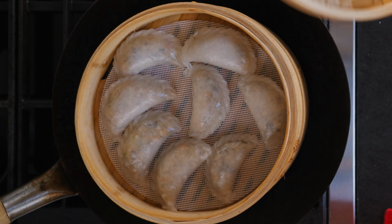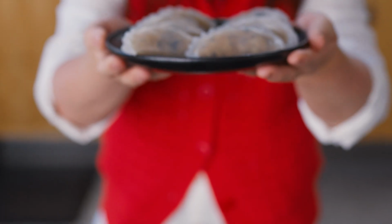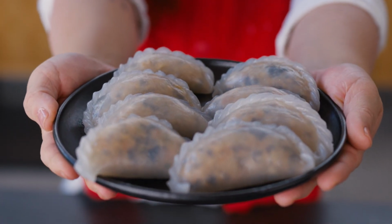Some people might know Gok Jai as a very different dumpling. In Zhongshan, it's a savory dumpling in a translucent skin that's steamed. It can feel a little bit intimidating to do, but the more you make them, the better you'll get. Even if they're not the prettiest, they'll still taste good. You're not losing if you make a dumpling, ever.